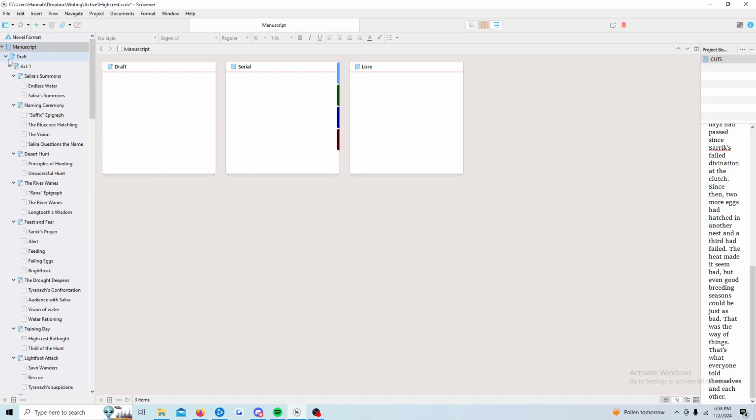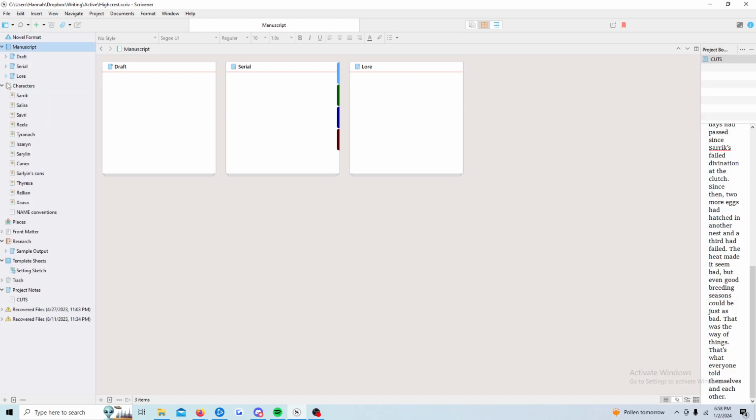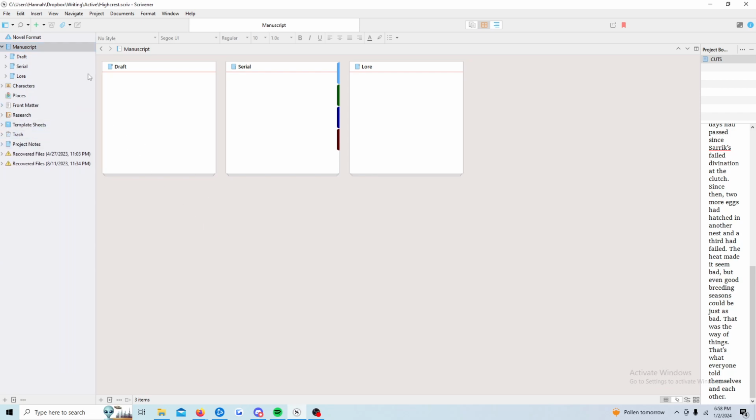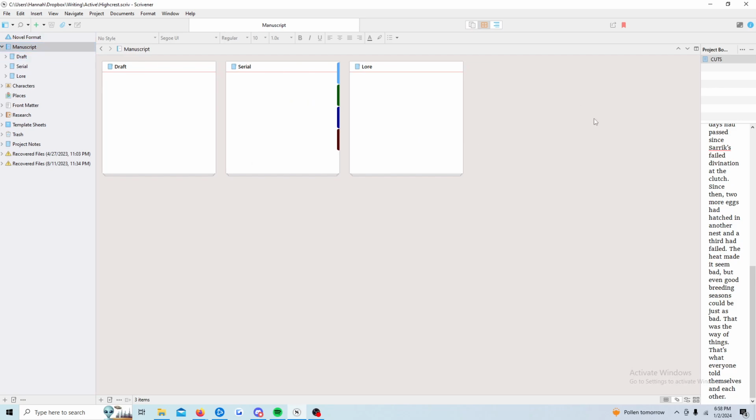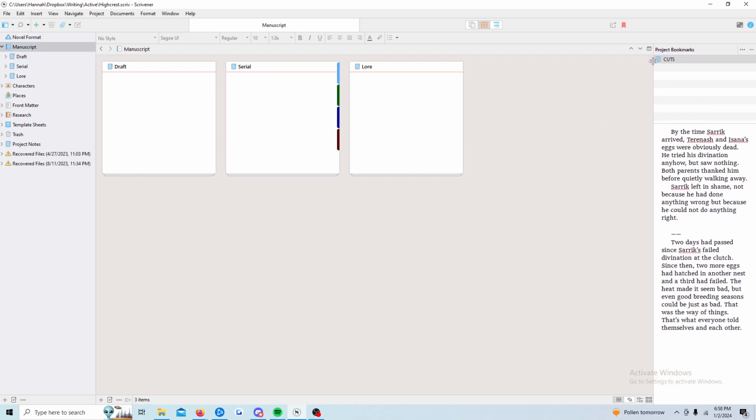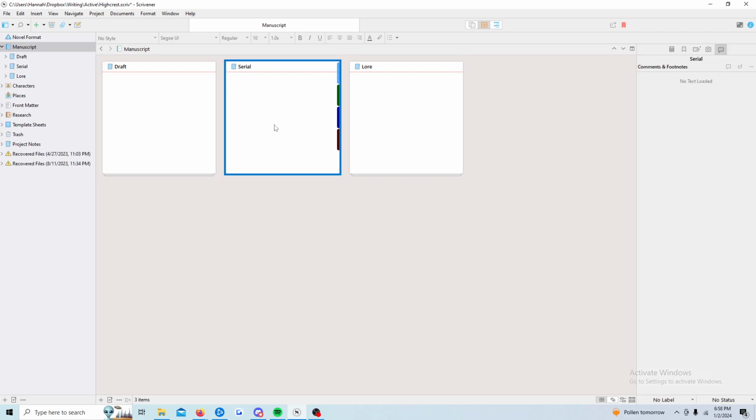I'll figure it out. Anyway, this is Scrivener, my favorite writing program. This basically changed my life. I used to really struggle with organization, and I'd get lost and not get my work done. I very much need structure to complete projects.